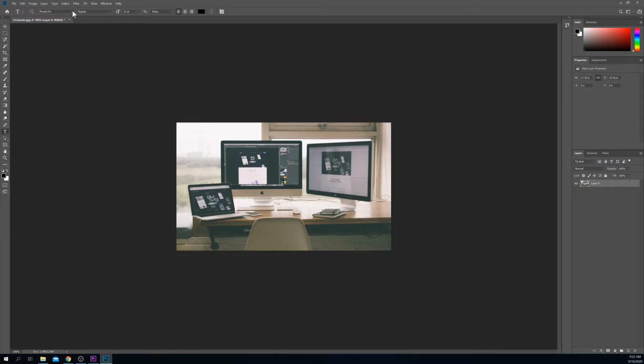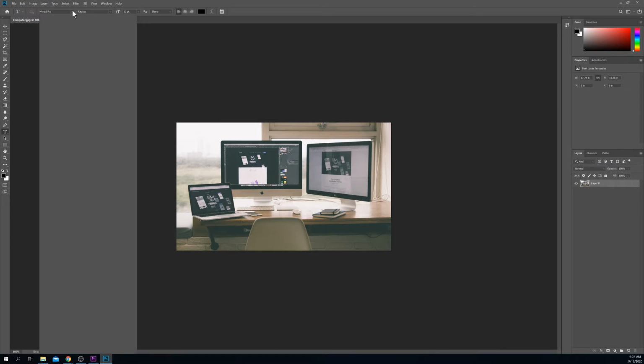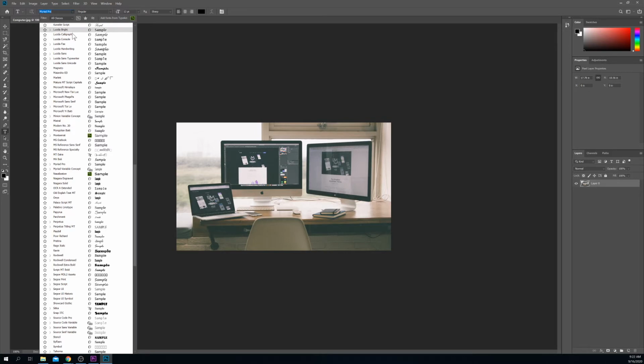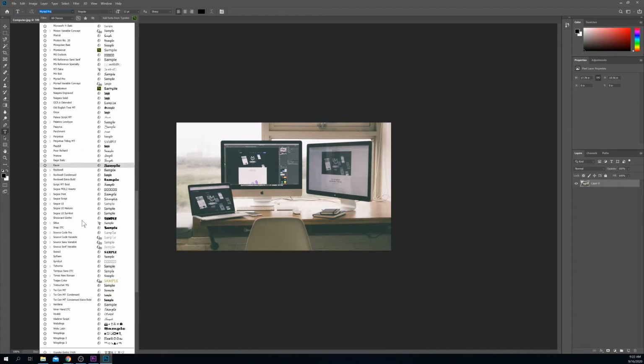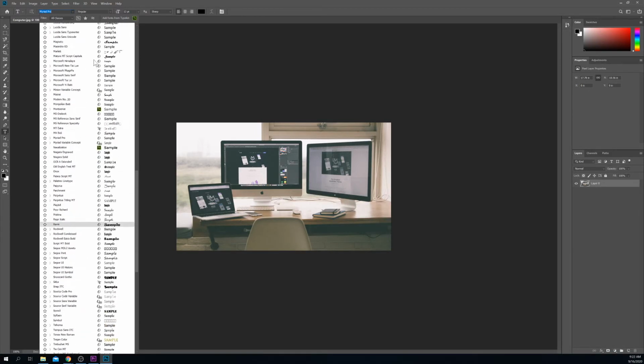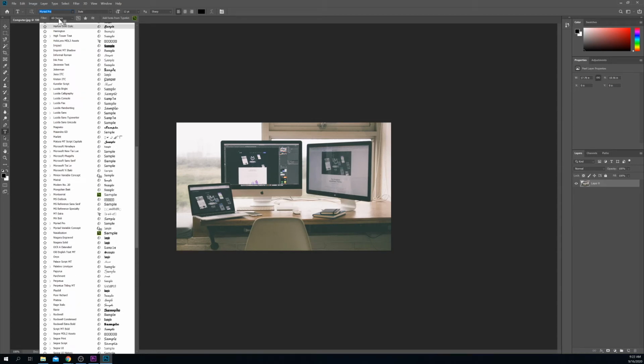So the first option that we have here in this drop down is all of our typefaces. All right, a big long list of typefaces. At the top of this, you can filter it to choose a specific category: serif, sans serif, script. Decorative will be the same as our ornamental typeface, depending on what you're creating, trying to match the mood, the theme of that document or that graphic with the type that you use.